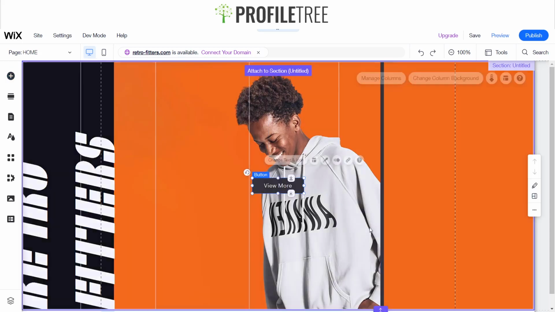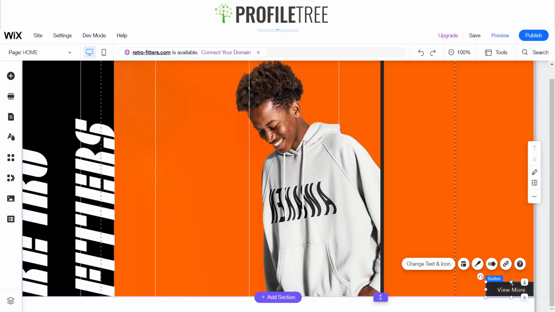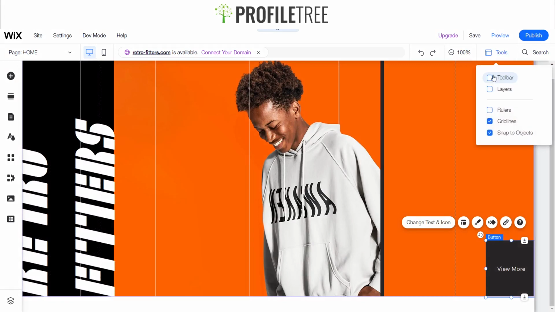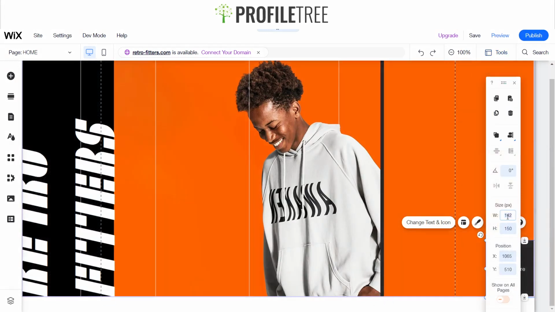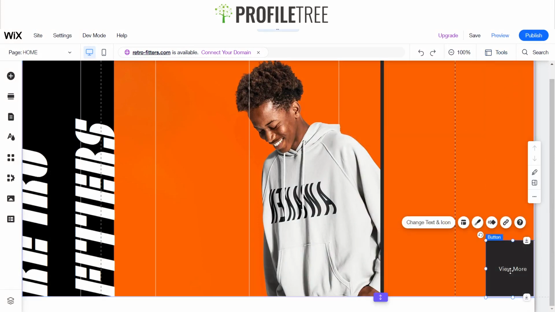See what button's appropriate. I want to add that to the bottom right corner here. I'm going to do that by 150. By 150, I'm actually just going to get the toolbar to help me here. 150 by 150. Okay, that's perfect. Let me just exit out of that.